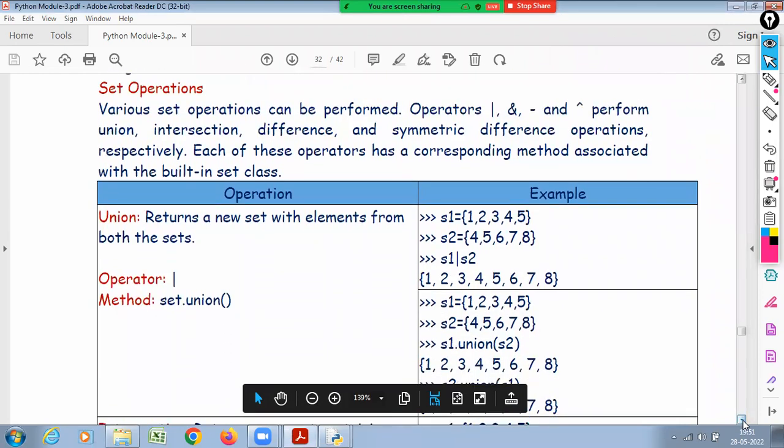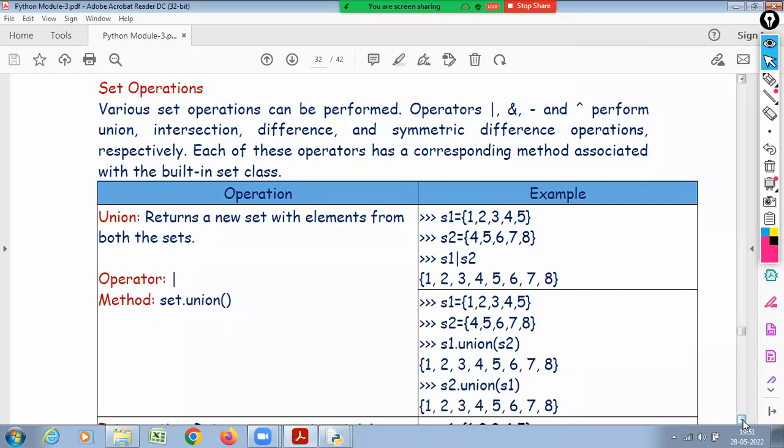Next, various set operations. In a set, multiple copies of an element are not stored. Only unique elements are stored. If you pass multiple elements like 1, 1, 2, 3, it will be stored as s equals 1, 2, 3.